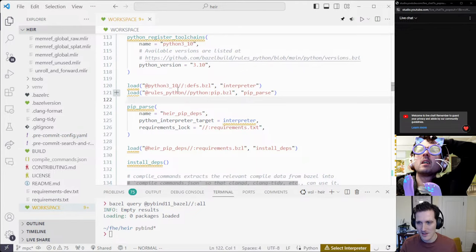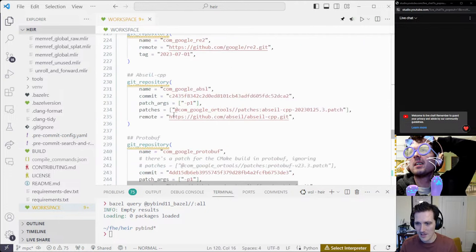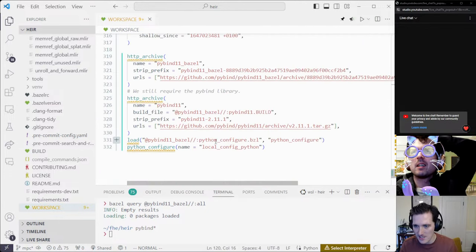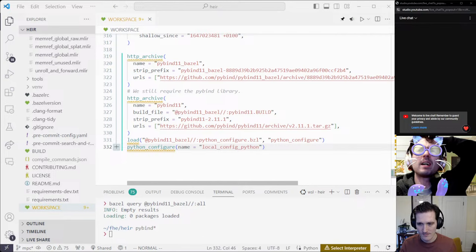So yeah, I don't think it builds Python. It doesn't build Python. It just fetches a pre-installed binary for Python. Yeah. But then I just noticed that this says local config Python, and I'm wondering if that's telling it to use a different Python than I expect. But okay, we'll see. As a first pass try, I would comment that out. Well, I would comment that out as soon as it blew up.